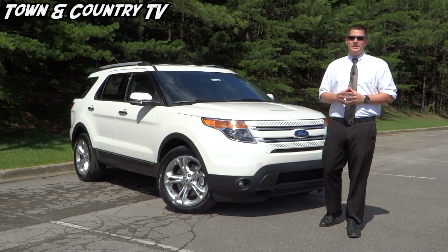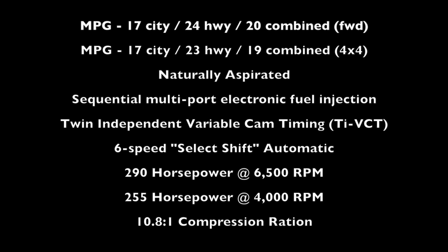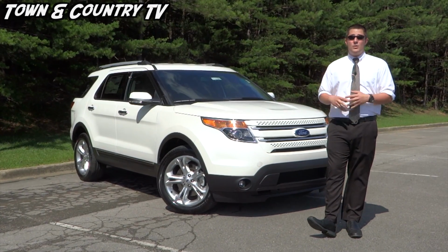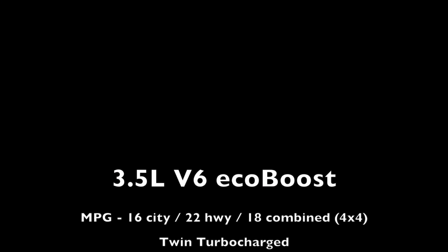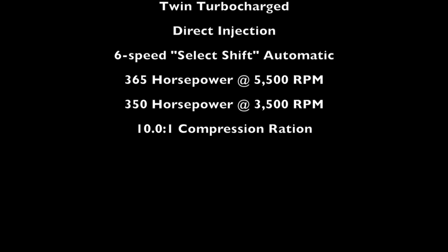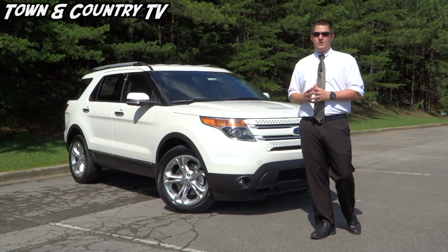This particular vehicle is equipped with the 3.5 liter naturally aspirated V6. This car does have 290 horsepower and can have 2,000 pounds for towing all the way up to 5,000 pounds of max trailer tow with the tow package from Ford Motor Company. The last engine that we're going to talk about is the 3.5 liter V6 twin turbo. It's the EcoBoost variant of this engine, and it makes 365 horsepower and 350 pound-feet of torque. That particular engine is only available on the Sport model of the Ford Explorer.